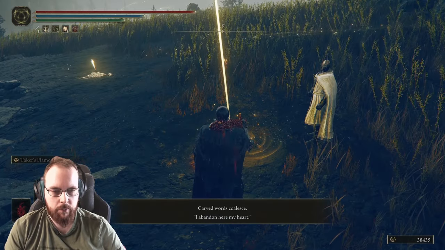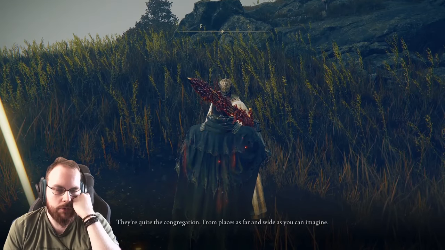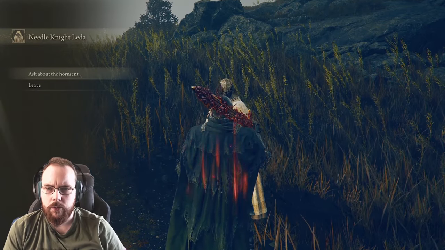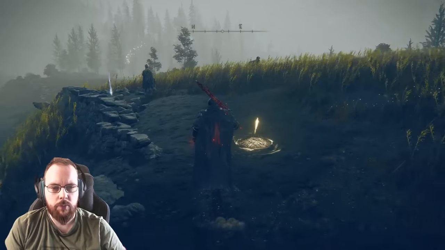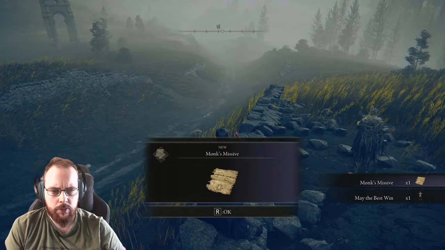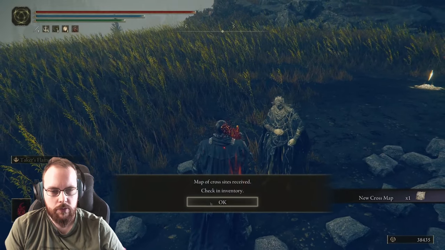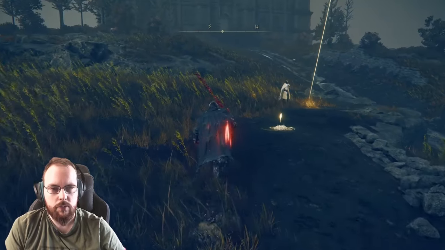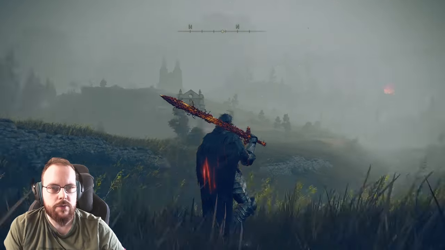Okay, what about this? Hello again. Yes, are you sure? Right, ask about Torrent. Sure. Okay, I could probably ask more, but let's see. What does this little bastard want? Monk's Missive, okay. May the best win, sure. Okay, new cross map, sure. What do we have over there? Ah, that's one of those bastards on a horse.